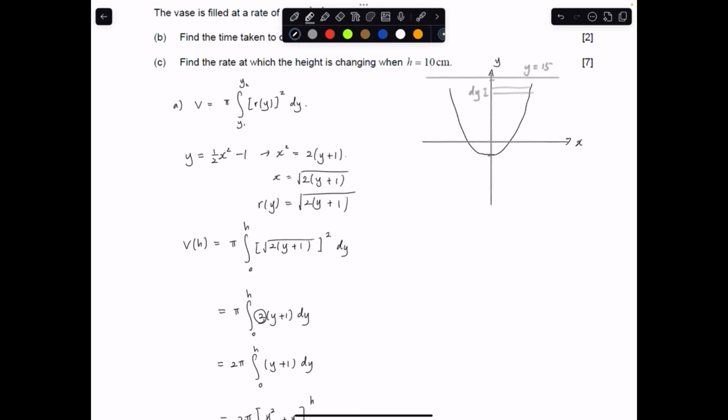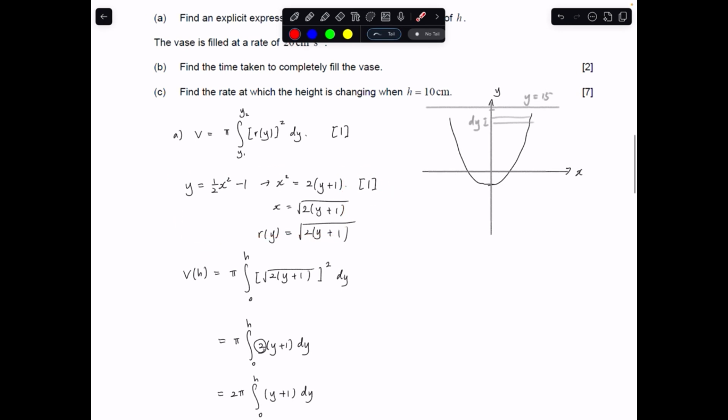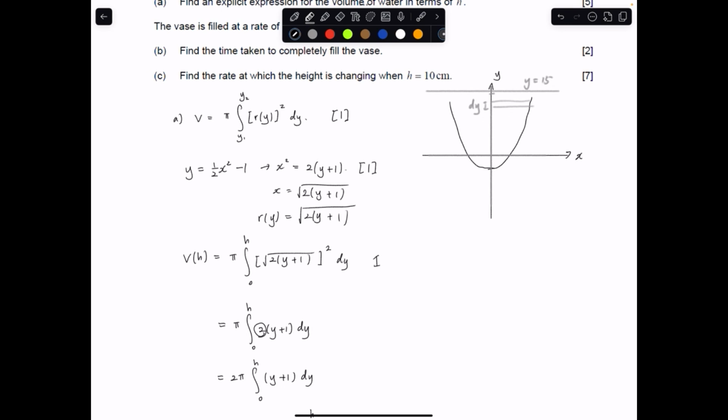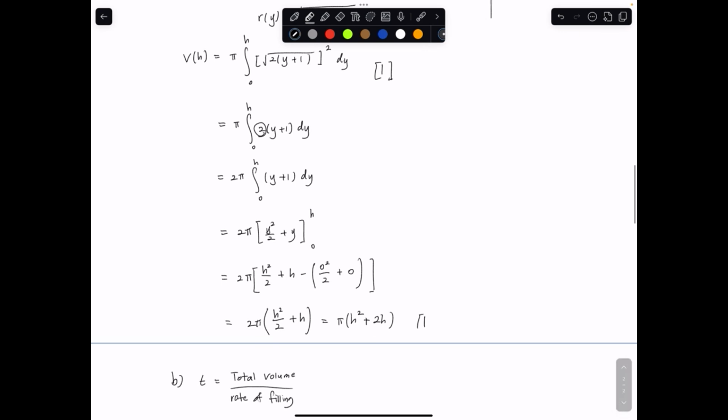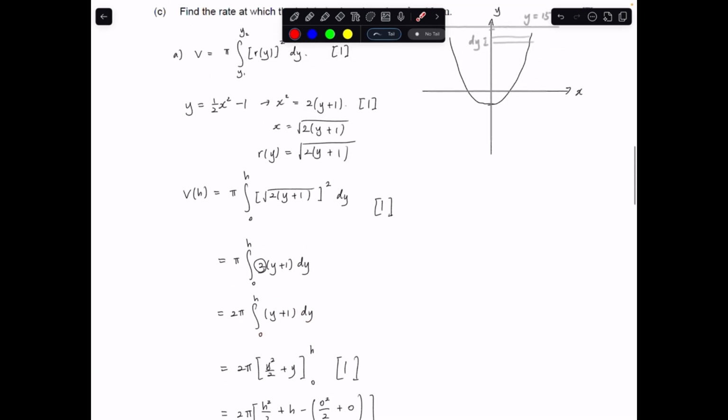Okay. Now in terms of the points distribution, for part A, you're given a point for simply writing this down. That's 1 point. And then showing that if you rearrange for x, then we get this process. If you do this correctly, then you get 1 point. And then setting the integral up correctly is 1 point. And then leading to the final expression, of course, is going to be 1 point. Another one's given going from here to here is worth 1 point. So a total of 5.